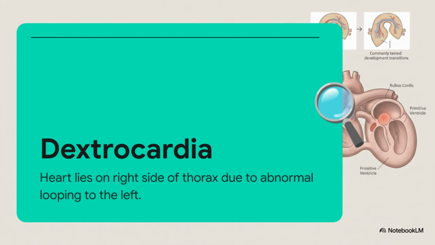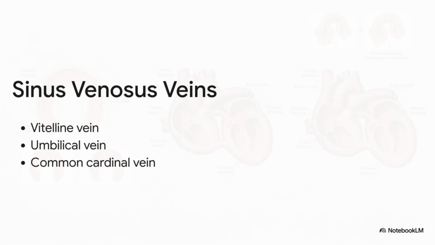Interestingly, this defect often coincides with a condition called situs inversus, which is a complete mirror image reversal of asymmetry in all of the body's internal organs. Just before we conclude, let's quickly summarize the venous inflow system down at the very bottom of our primitive tube, the sinus venosus. During development, it's receiving blood from three crucial veins. You have the vitelline vein, the umbilical vein, which carries oxygenated blood but actually disappears after birth, and the common cardinal vein, which sticks around and goes on to form the adult caval system.